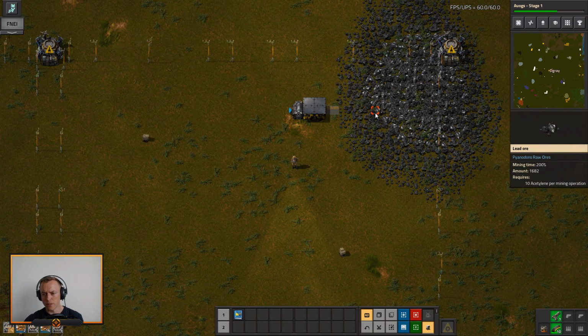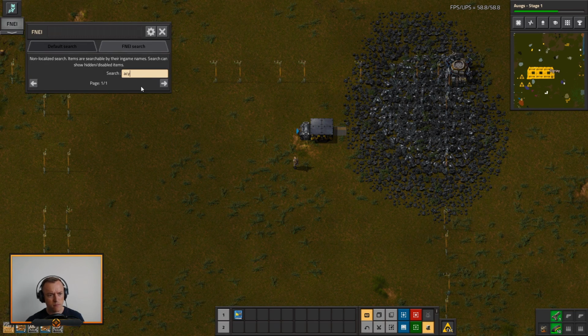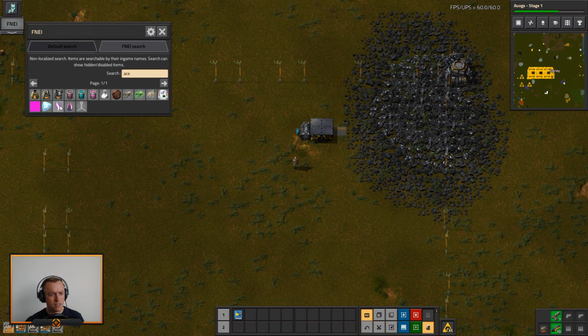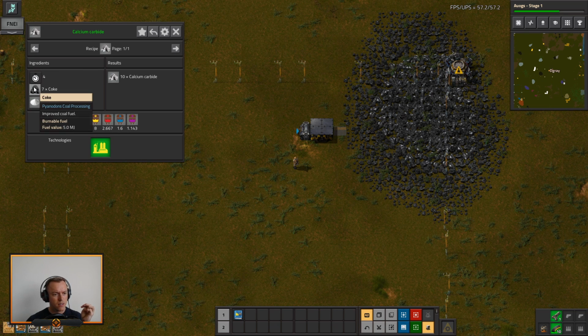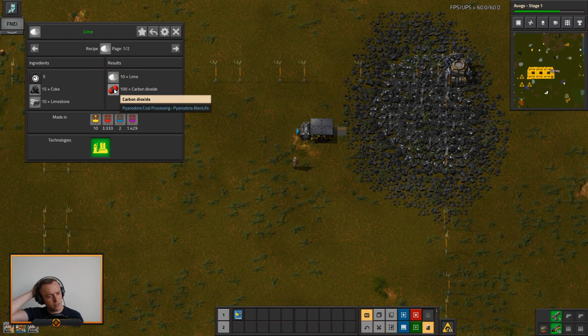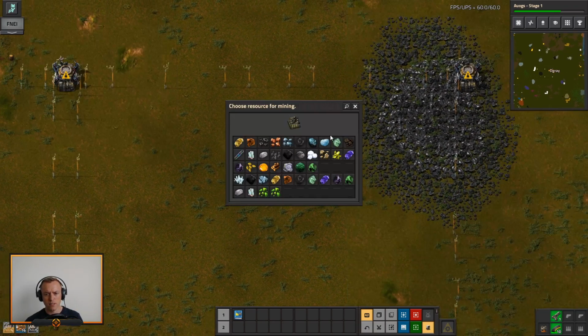Ooh, that requires something to mine. Acetylene? What's it called? ACE. This one: water and calcium carbide. Coke and lime. Lime, coke and limestone. That should be easy enough. Oh, and we have a surplus of carbon dioxide then. That is quite good. We'll just go back and fix that.